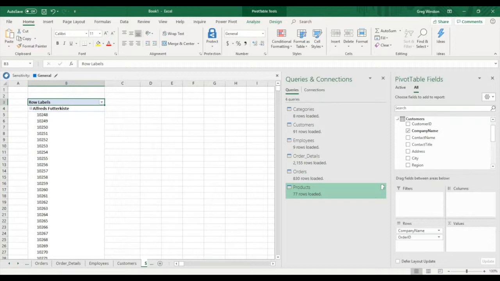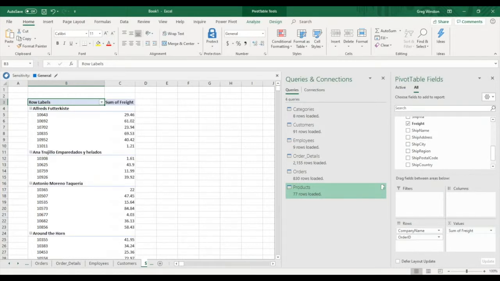So I see which company ordered what. Now it won't straighten itself out until I grab one more field from orders. In orders, I can take the freight, drag the freight, and drop it into values. And now I see the sum of the freight.